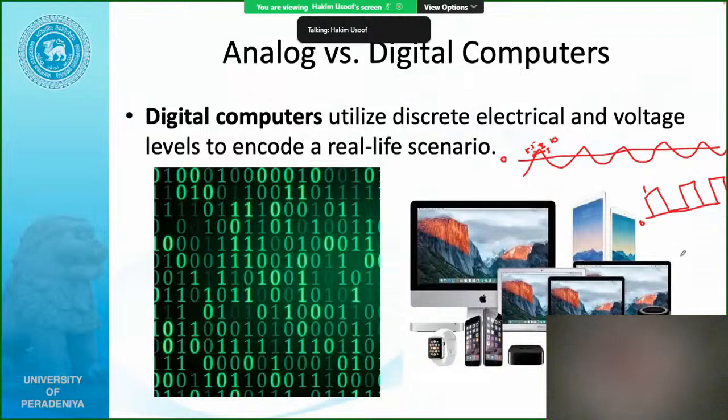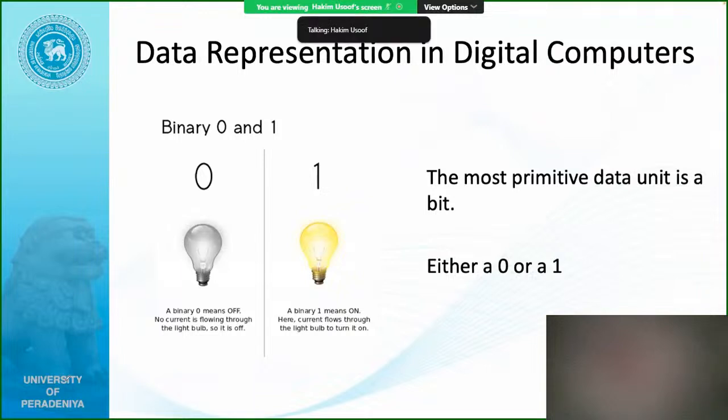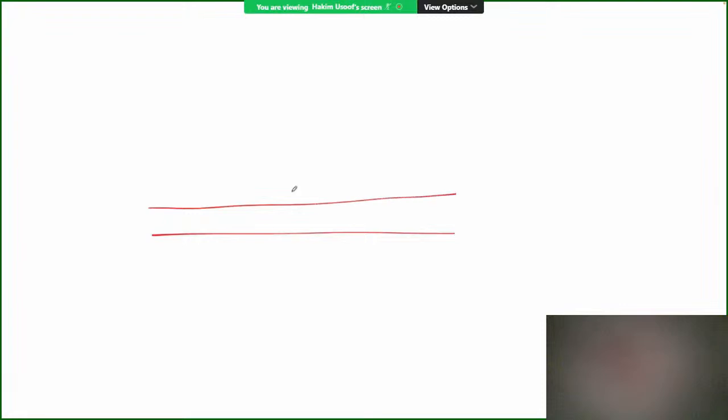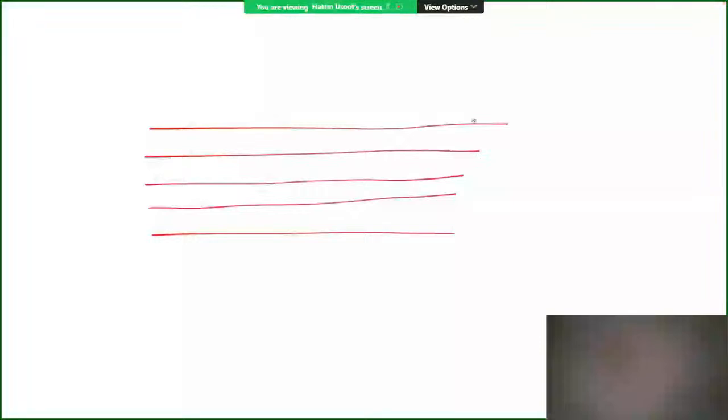So you can actually have other values as well. For example, if this is zero, right? So you can have multiple discrete values if you want. So if you have something like this, this might be zero, this might be one, this might be two. This might be -1, this might be -2. So you can actually have discrete values.